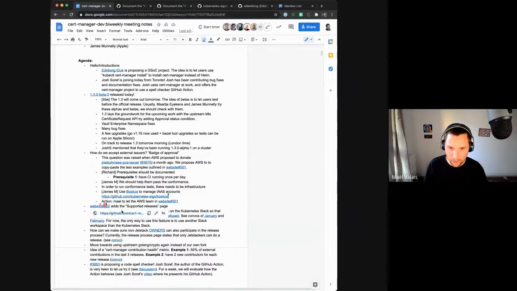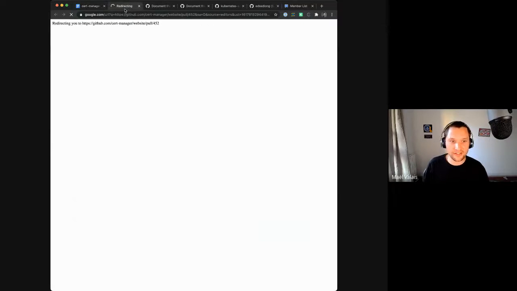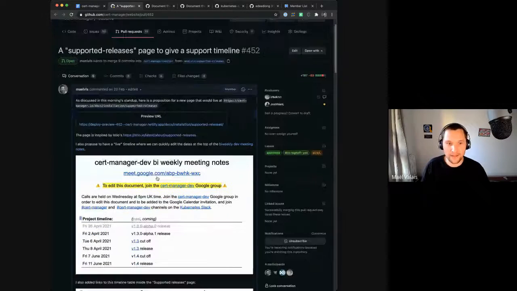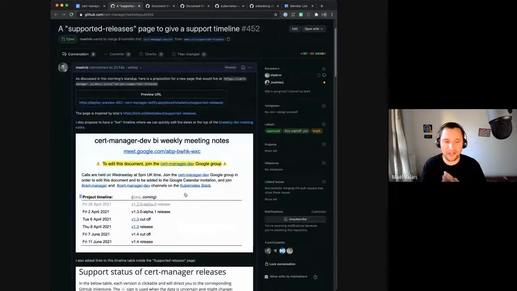Yeah, so supported release. That's one thing that we are missing. The cert-manager project doesn't have a clear indication of what we're supporting, how long, when the next release is going to be, and what people can expect from us as a team, as a community regarding the timeline.